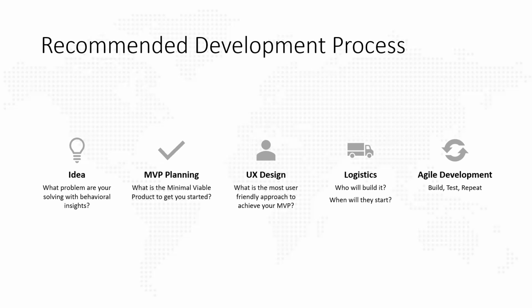The next step is something that we focus on a lot at DNA. We have a lot of ideas because we have very creative staff, but we try to very quickly go to what is called the MVP planning. So MVP and product planning is designing a minimal viable product that will get you started and will help individuals solve their business problem. So it's what is the absolute minimum thing that is required in order to solve a business problem. And then you can always have a roadmap to build on features beyond that, but just starting with that very simple minimal thing so that you can quickly get some feedback from some test users is really important.